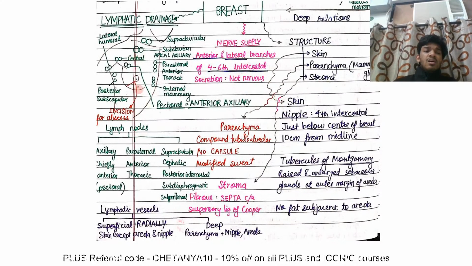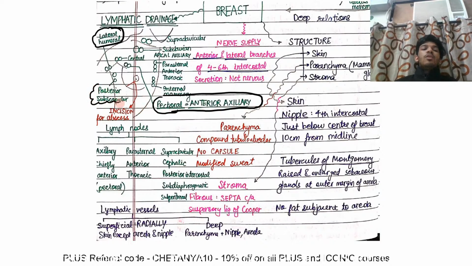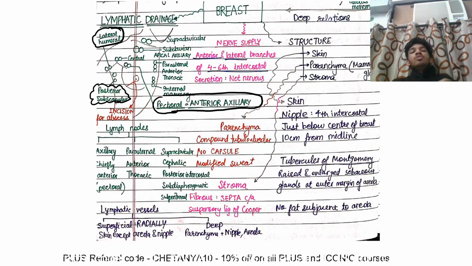Alright, I've told you about the lateral, also known as the humeral group of axillary lymph nodes. You have the anterior ones, known as the pectoral group. You have the posterior ones, known as subscapular, because the posterior fold includes the subscapularis, right? The lateral ones, I've told you, are the humeral ones, along the humerus. And then you will have the central group of lymph nodes, which are along the junction of the folds.